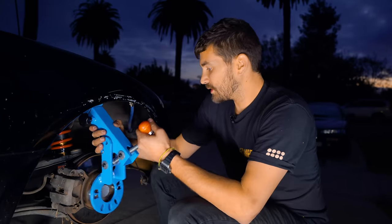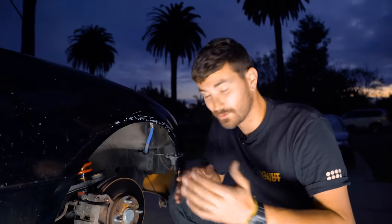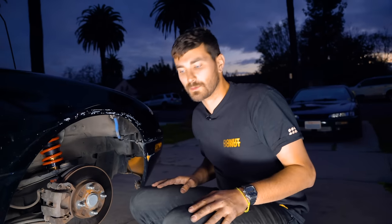So I guess that means we're just doing the whole thing with a hammer, which is honestly fine in my opinion. You can get very good results with the dead blow. That's how I've done it in the past. I was hoping to be able to show you how that thing worked, but it's very simple. You'll figure it out if you ever get there. Maybe we'll be able to use it on something else someday. Anyway, we're just gonna hammer these fenders and get it done with, you know?